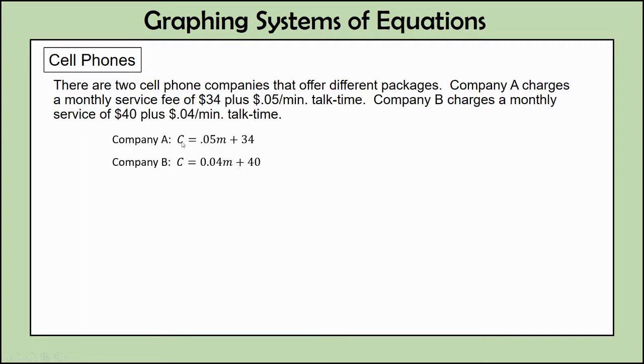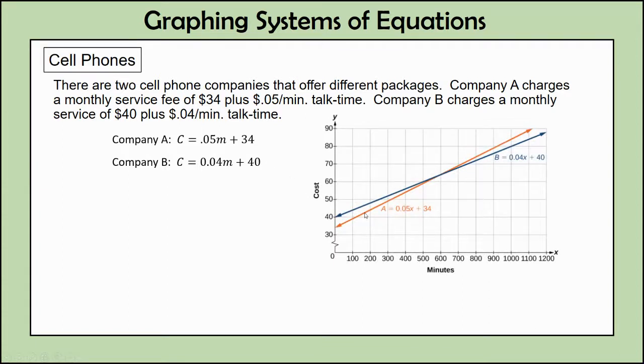This is now considered a system because we've got two equations that involve the same two variables. Even more of a benefit, now that we put it in this format, is to look at it graphically. So if we graph these two, you can see the red line is equation A and the blue line is equation B. Okay. Now, as you analyze this, and I said, what was the better company for you to use? I don't think you can just say one or the other. I think you have to look at how you're going to use it and some other factors.